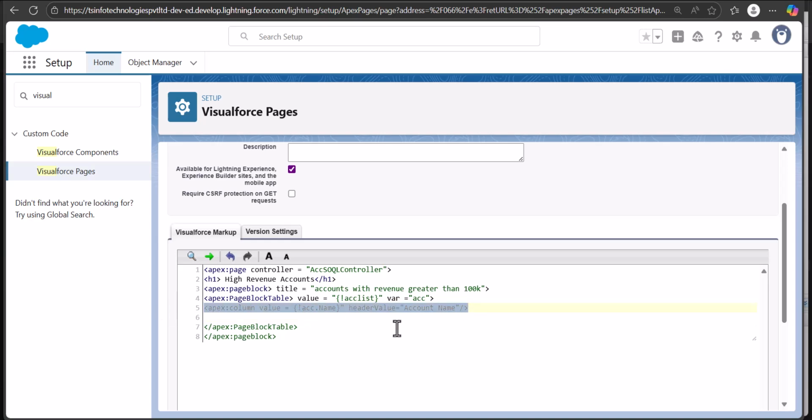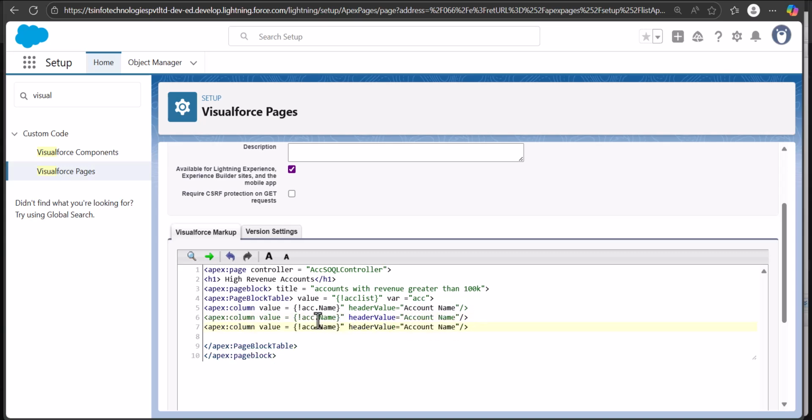So from here I will copy, and instead of account name I will replace it with account phone, and the header value will be Phone. In the same way the last column will display the account annual revenue.